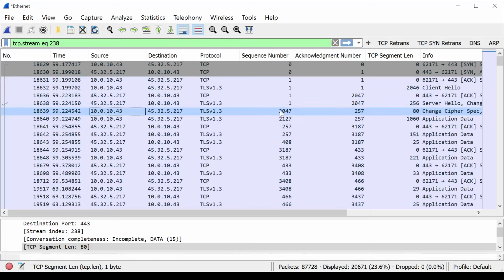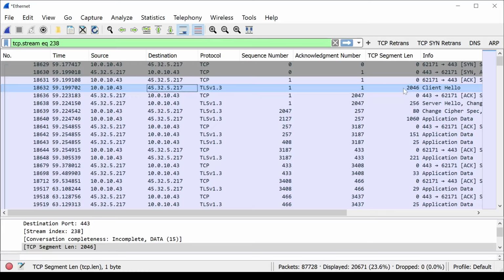And let's see if that actually checks out. So sequence here, let's take a look. The first one for me, I'm just going to look at it from my perspective. Sequence number 0, and segment length is 0. I'm not actually sending any TCP data in this SYN packet. It's just a SYN packet. There's no actual payload. The next packet I send is an acknowledgement. There's also no payload. Then I send a client hello message. This is part of the TLS handshake.